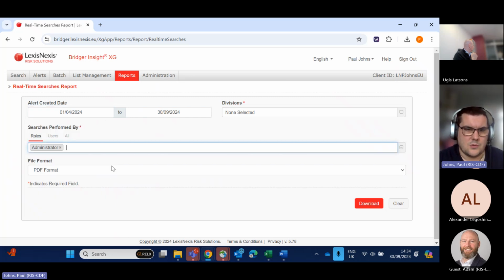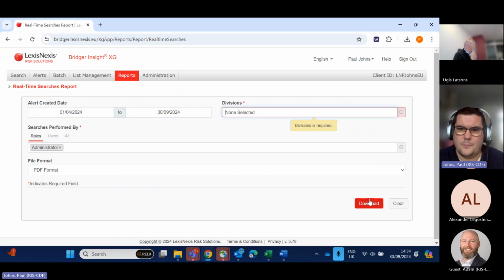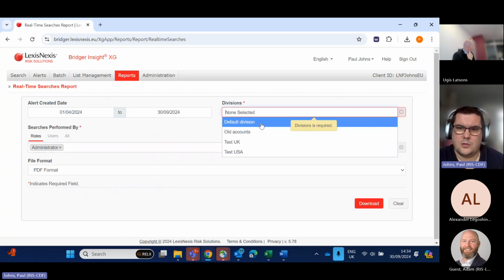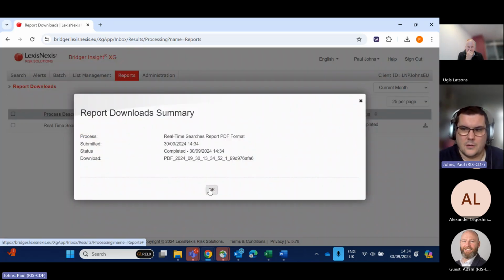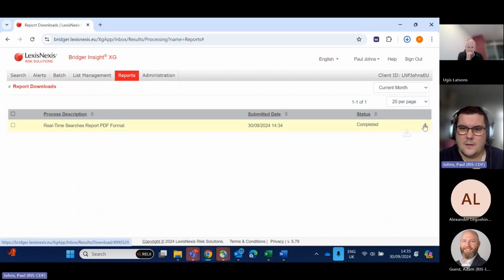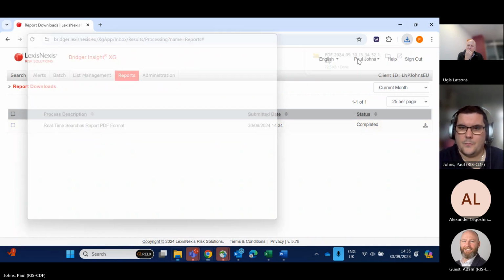We'll do administrator, PDF format, and the default version. What we're looking at now is any manual searches that have been run since April. It's done. I'll download it at the end.